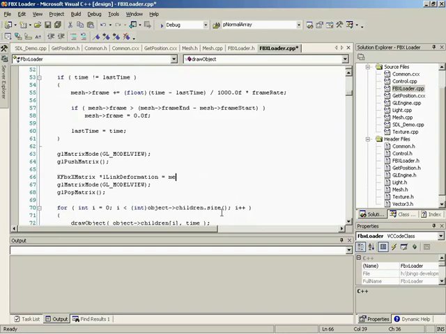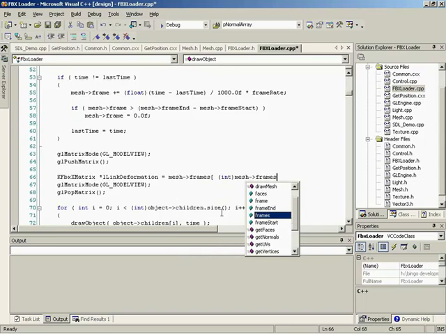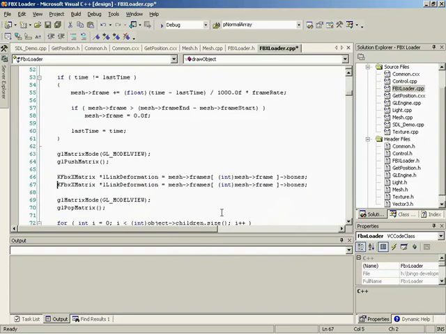So a lot like what we did before, and we're going to get the deformation at the current frame. So frames, int, mesh, frame, and we're going to get the bones. This is the deformation that we wanted.